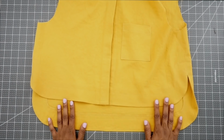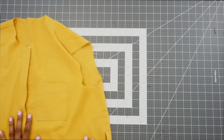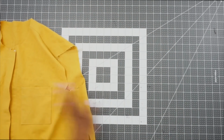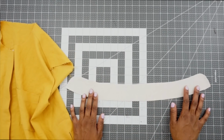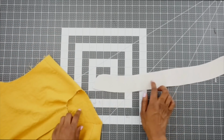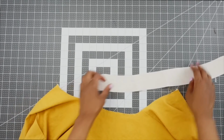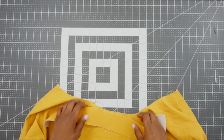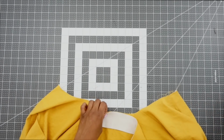Okay, so once you have your neck facing pressed, now we can move on to start working on our collar. So I'm just gonna slide the front to the side. I'm gonna keep it close because we're gonna need it in just a moment. I have one of my neckband pieces here and I've applied interfacing to one of those. We're going to sew this neckband, the interfaced one, onto our shirt with right sides facing. So we're gonna take the single notched edge. We're gonna find our notches, line those up, and then pin in place.